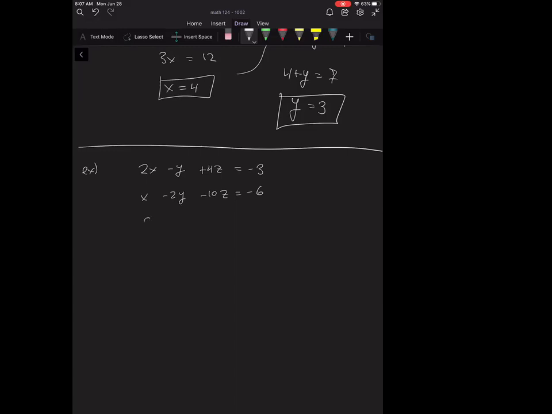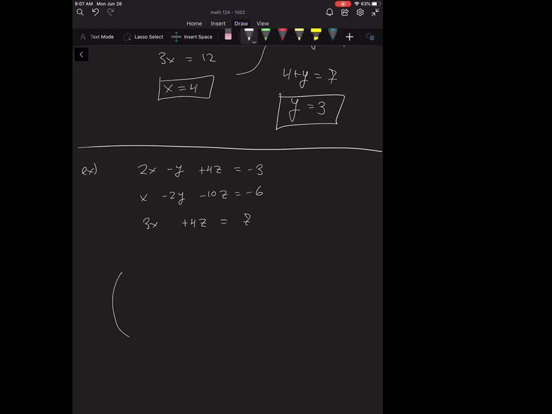And then 3x plus 4z is equal to 7. So remember, when we're doing these ones, the easiest way to do these is through the matrix. So the first thing we're going to do is turn this into a matrix. If you remember with the matrix, what we need is our columns, and the things that go in front of the columns are the things that go in front of the x's and the y's and the z's.